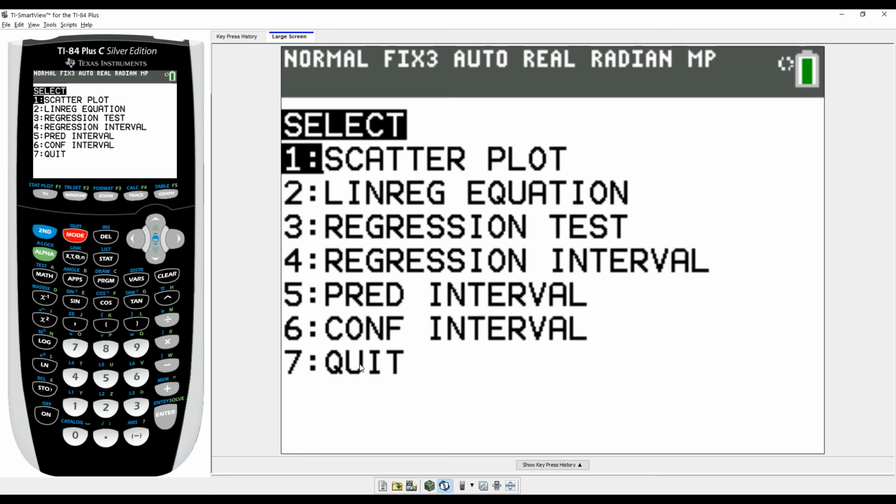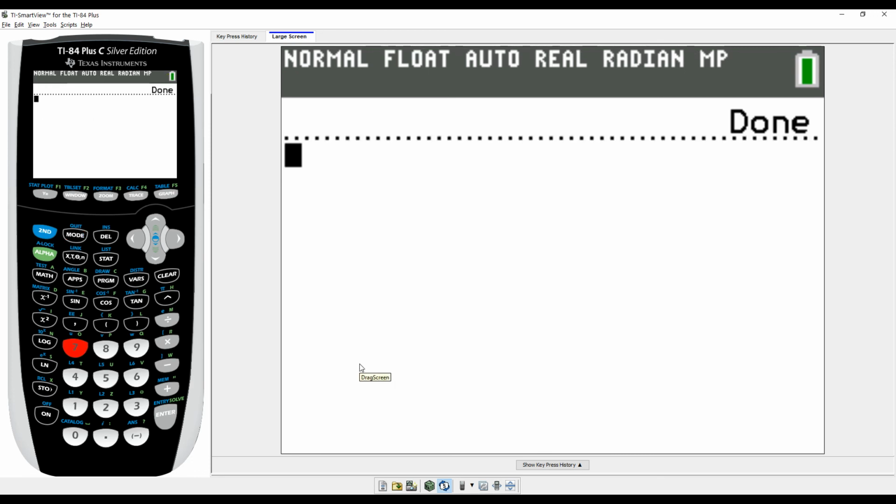In my quit option, if I press number 7, I've set the program to kind of try to clean up after itself and put some of those things back where they normally are. So I always recommend leaving the program through the quit option. And here you are back. Again, just a quick look at how to run the LinReg program.